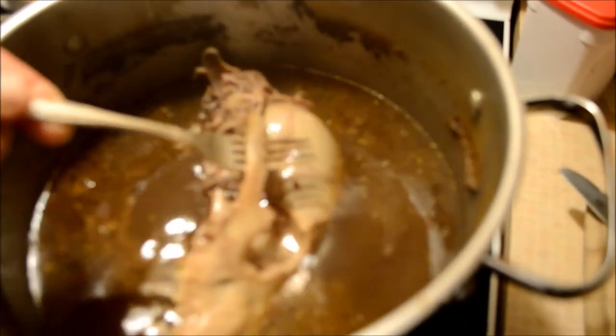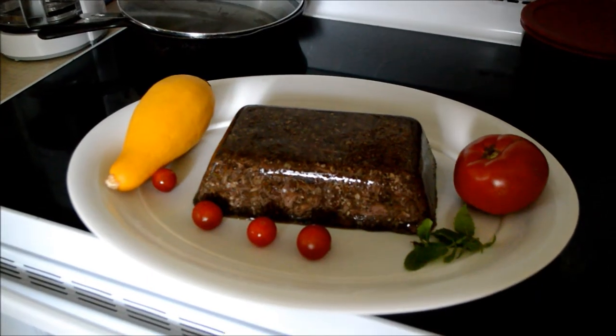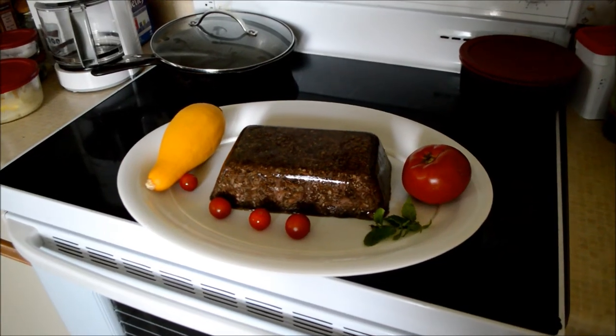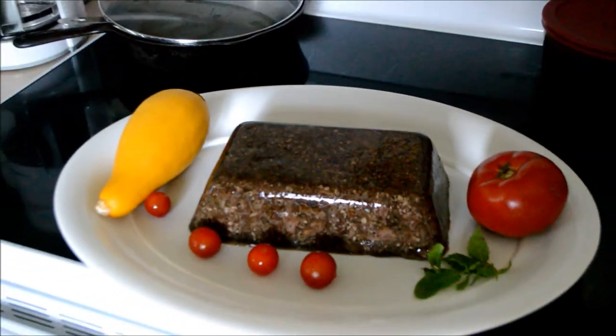Make some head cheese out of the skull. There is a ton of meat on this one. Look at that. Ton. Scraped a lot of it off. That's right. Tomorrow we'll make some nice head cheese. That's bear head cheese. From a black bear. Here we go, folks. That's our finished head cheese. Pretty appetizing, eh? Bon appetit.